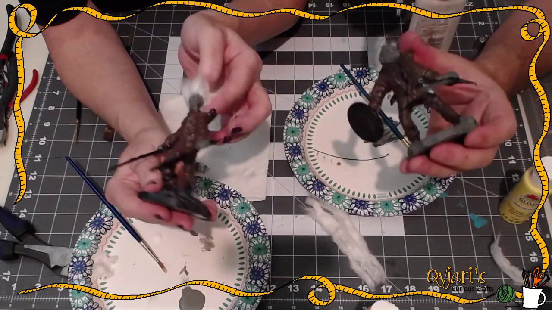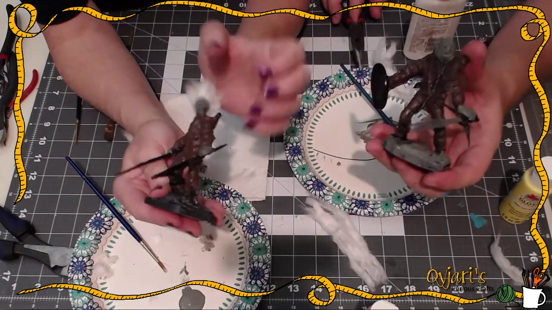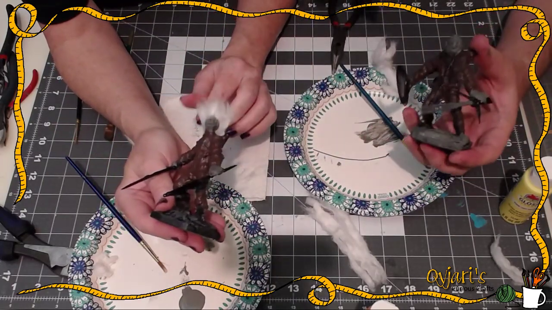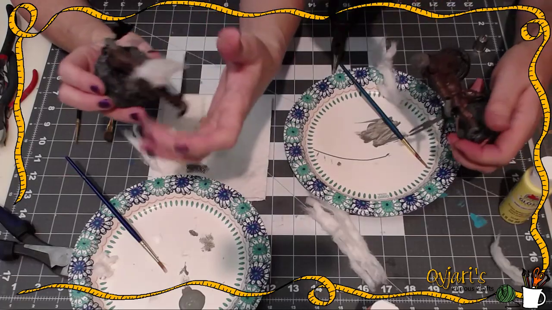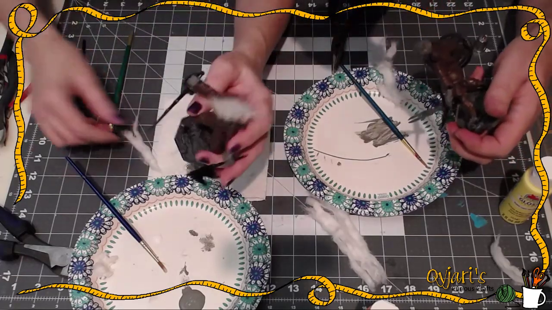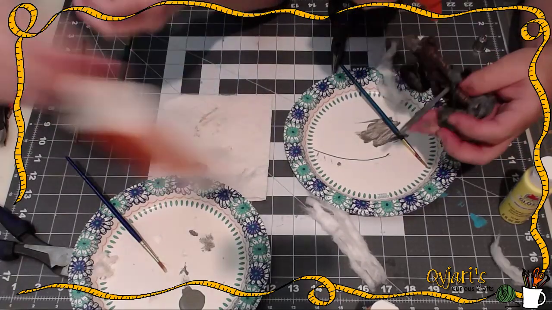So this is the first time I've done a beard with wire, and that's kind of cool. What I'm going to do here is just drip the glue down the wire. And this is when you should have bought a full bottle of Elmer's before the project, because I'm waiting for the glue at the bottom to get out.